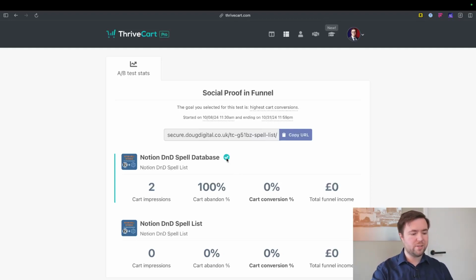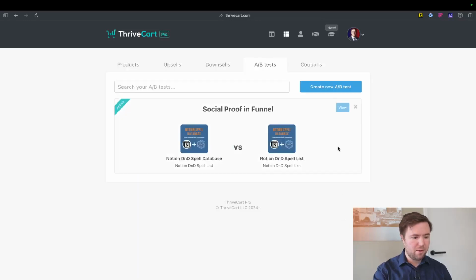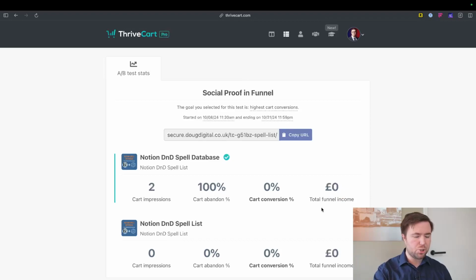And again, we can see that the cart conversion rate has changed. Now, the reason this one is currently determined as a winner is because it's getting data. So it's getting a cart abandonment rate. So the cart conversion rate is a truer reflection. But as we start getting traffic, we'll start then to see how that is being impacted. So that's it. And then when that's done, when October the 31st comes around, come and check in and see which of your tests are working.